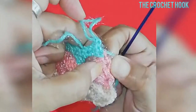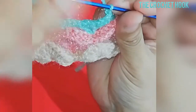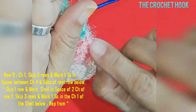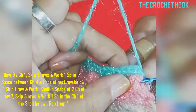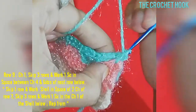So here, after skip 3 rows, and below we have this 5 DCs, and the last DC there is one chain 1 space here. So insert the hook like this and take out the hook from between the 2 layers of the shell like this. Pull up the loop and work 1 SC here.